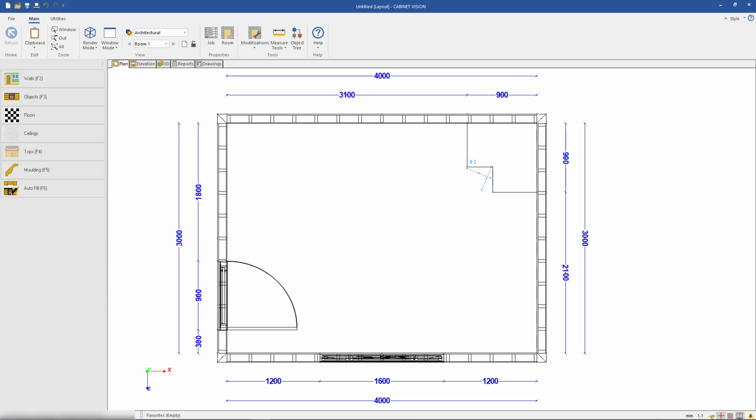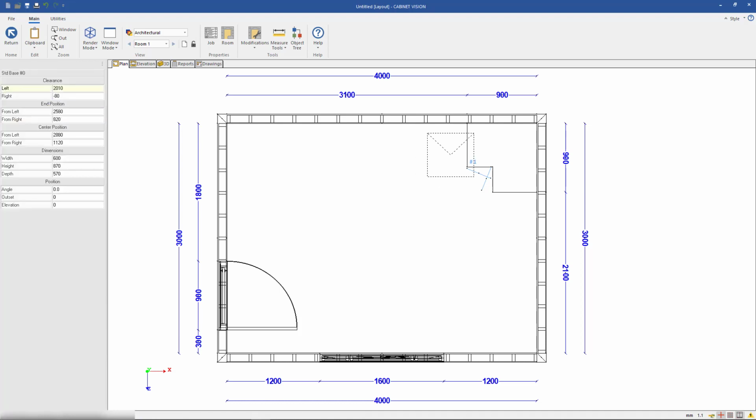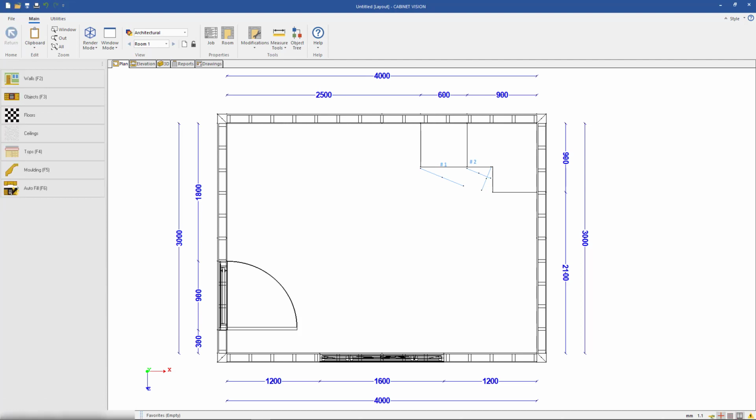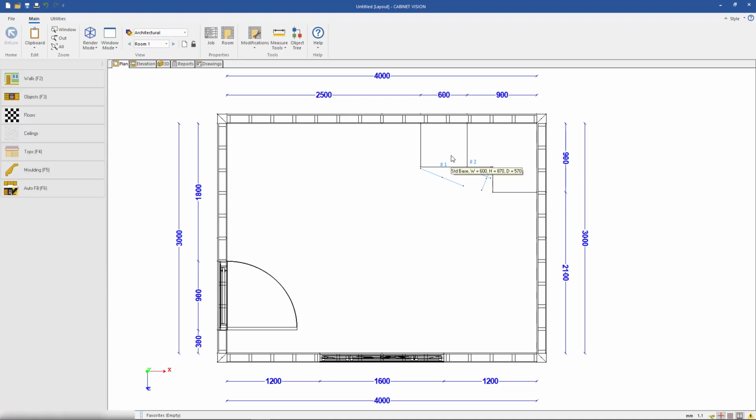Next, let's add a standard base cabinet. Drag the cabinet into the room, overlap the cabinet you want to snap to, then left click to drop the cabinet. Wall cabinets are added the same way. You can left click on a cabinet and change its width, height and depth if you need to. I'm going to go ahead and create a small kitchen quickly for the next section.